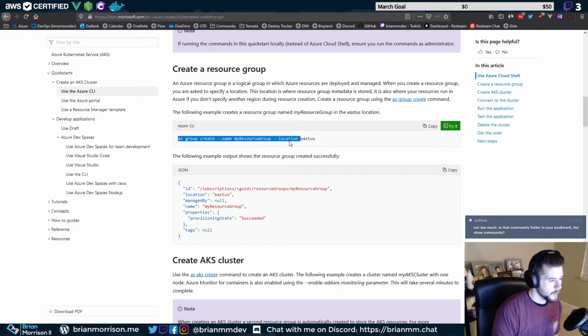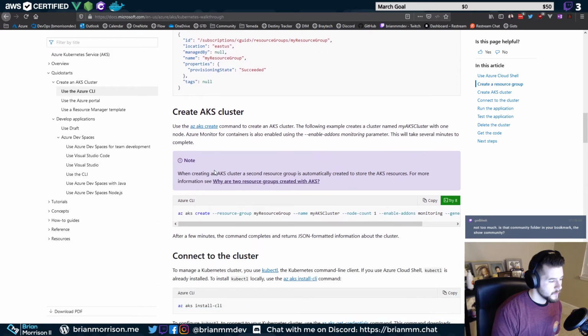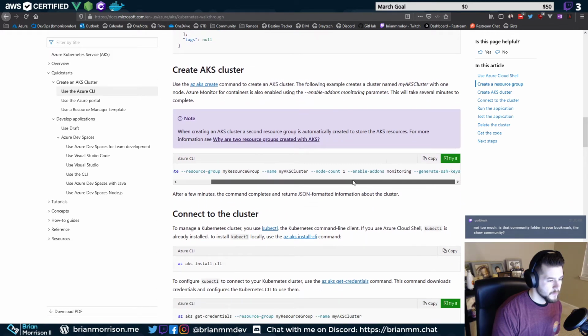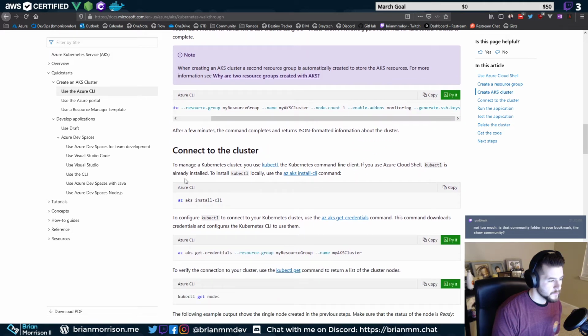Okay, so this is using the Azure CLI. To manage a Kubernetes cluster, use kubectl, the Kubernetes command line client. If you use Azure Cloud Shell, kubectl is already installed. That's pretty cool.